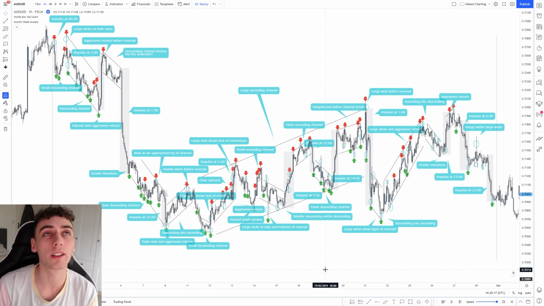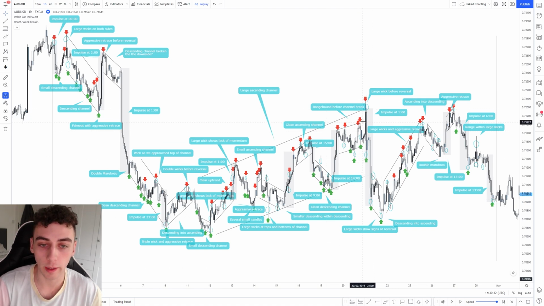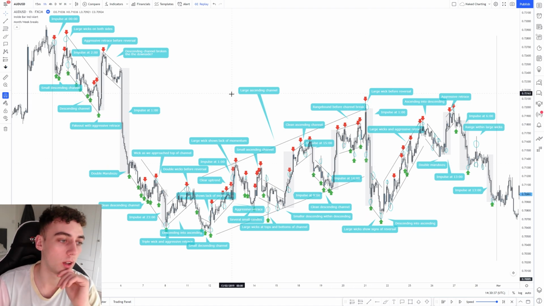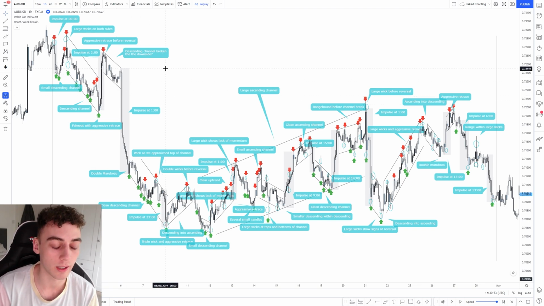The variables I tend to consider are the wicks, whether we get an aggressive retrace, various candle patterns like double tops and double bottoms, maybe fake outs. For example, here this looks like a fake out. We had a big move up, wick, big move down. So this wick was the warning sign for the fake out. Same thing over here, there's a bit of a fake out. It looked like we were going to have a strong move down, but in reality we got an aggressive retrace, and these two candles here showed me that price actually wanted to go the other way. That momentum wasn't continuing to the downside.